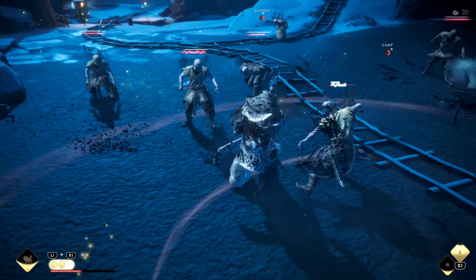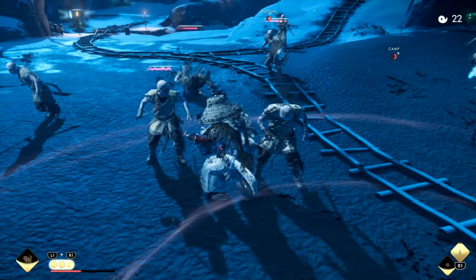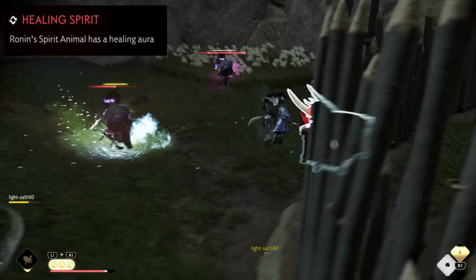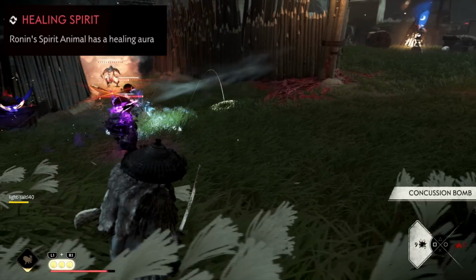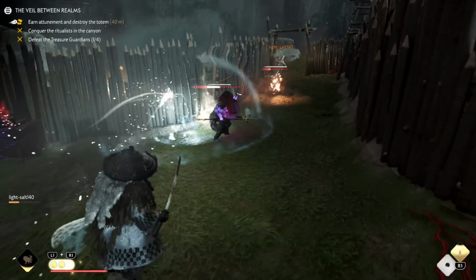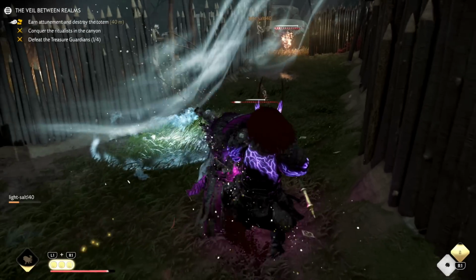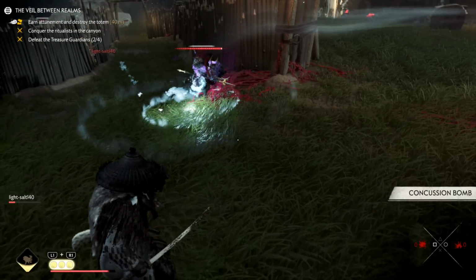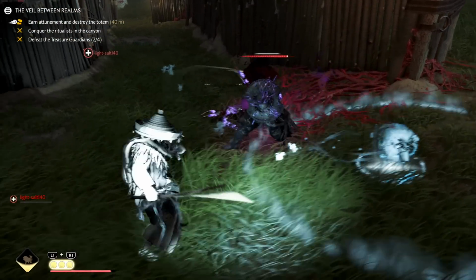But otherwise, if you truly want to persevere as a Ronin in the online mode, you will want to use the healing spirit, which will turn your spirit animal to also have a healing aura. And this is all around really amazing. I mean, you have the option between the healing aura on the spirit, or you can go with the incense, but personally I found that this is kind of like a double-sided effect.